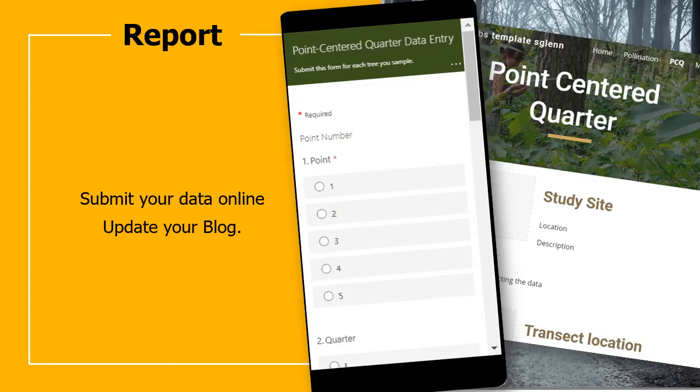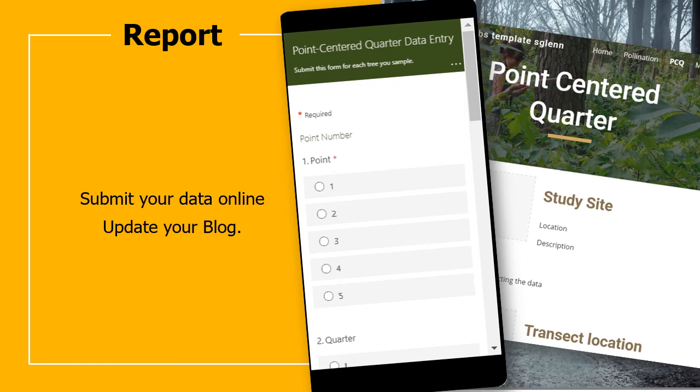I have set up an online form for you to submit your data. You can actually do it when you're out there if you want to, because you'll be able to access it from your phone. And you'll find the link to that on our e-learning site. And so you're going to enter each tree separately. So you submit the form 20 times, but it doesn't even take a minute to put it in once. And so yeah, you can do that sitting at home or when you get back to your car, however you want. And all it is you put, like I'm in point one, I'm in quarter two, this is my tree species, this is its distance from the point to the tree, and this is its circumference. So whatever data is in your table is going into that.